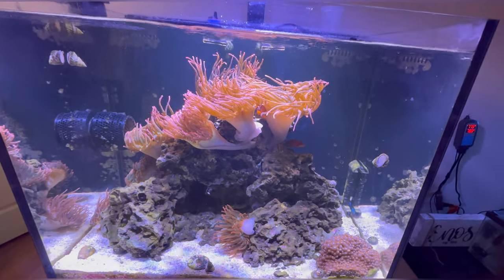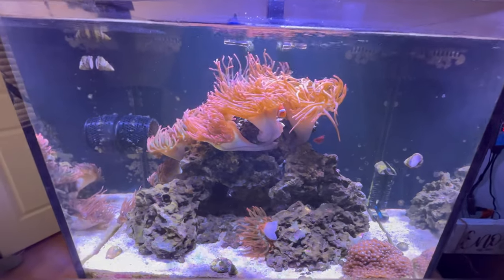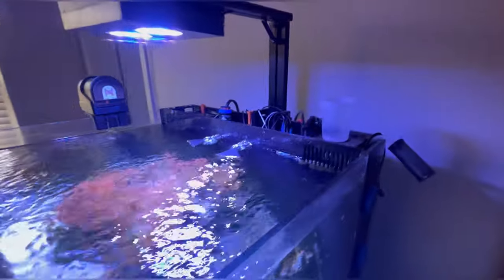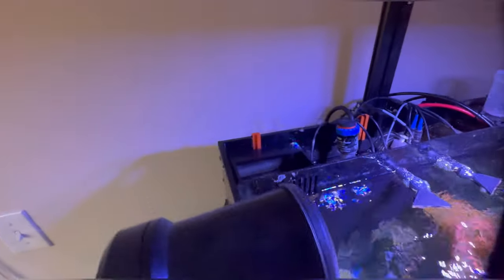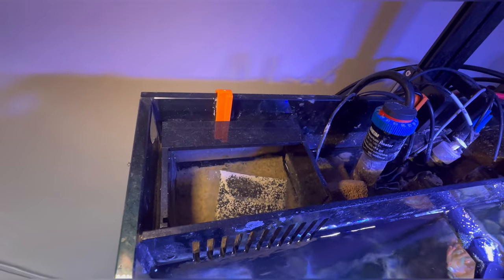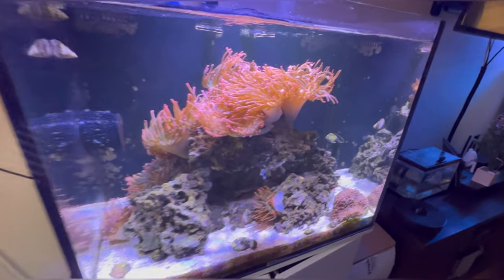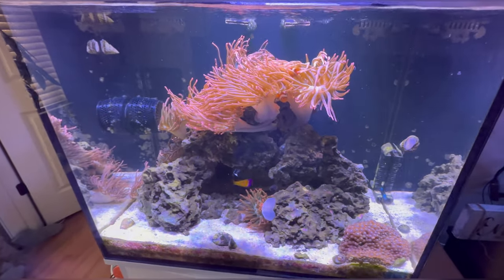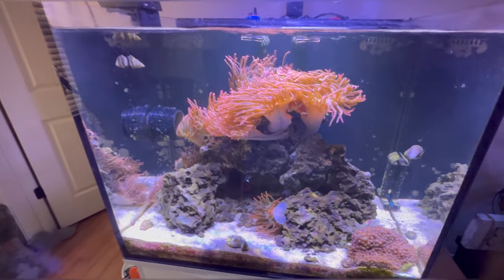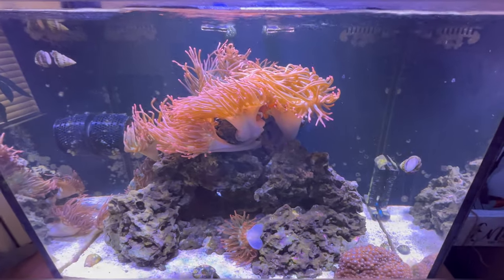The other thing I want to do is upgrade this tank. I was talking to the wife about it — I want to upgrade this to a Waterbox 60.2. I want a sump — the all-in-one is not for me. I essentially never do any maintenance to this tank because it's such a pain. I don't even clean the filter floss in there — you can see it's nasty. I'm terrible at maintenance with this tank. I know the nutrients are high and the water is not as clear as I would like it to be. I'd like to get a reef mat and a bigger skimmer if I upgrade.